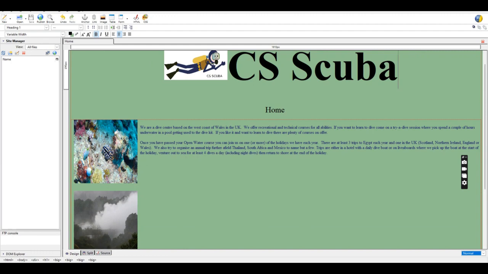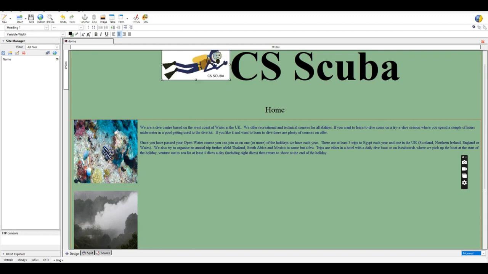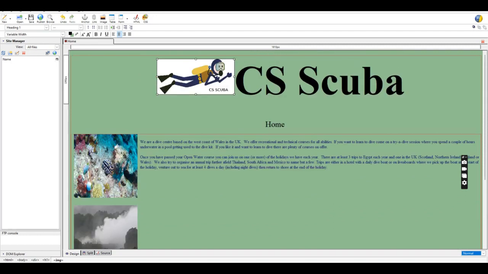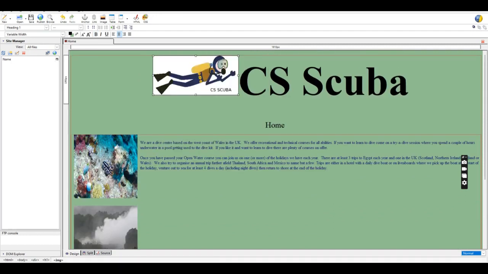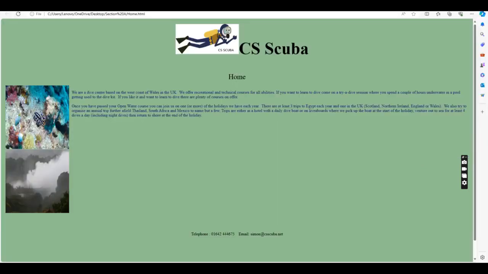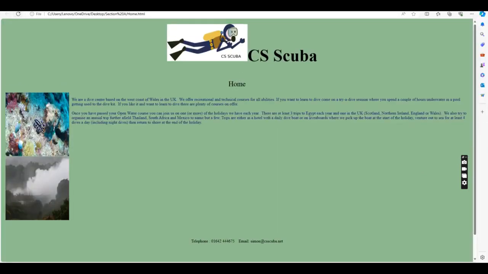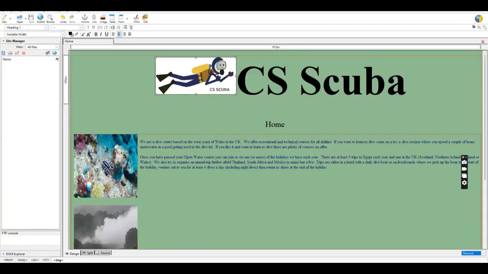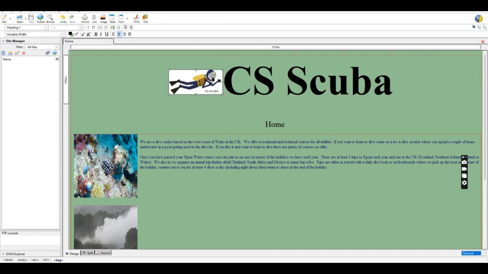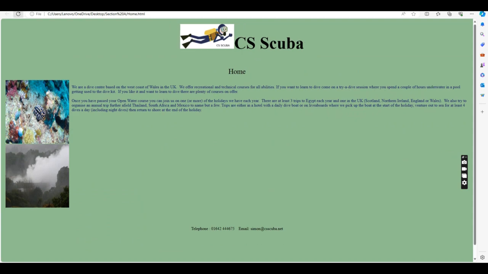Okay, so we make it to header 1 from here, heading 1, and then just try to make the logo a little bit bigger. Okay, and then click on the save button, go to your browser and refresh the browser. You can see the logo is a bit bigger. So what we'll do, just try to make it smaller. And again save, go to your browser and refresh.